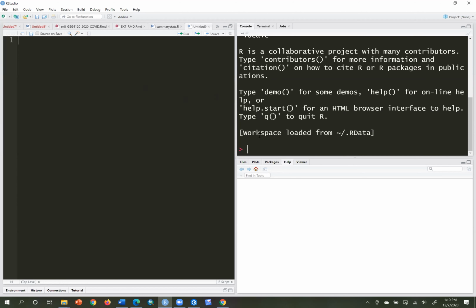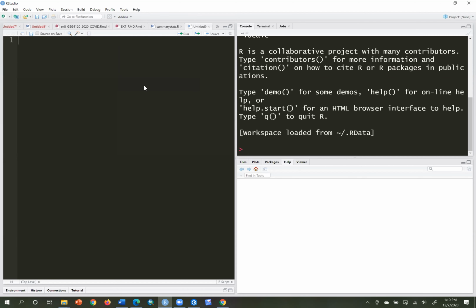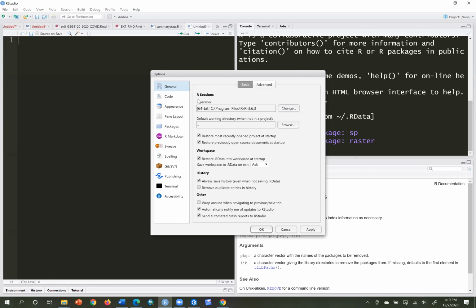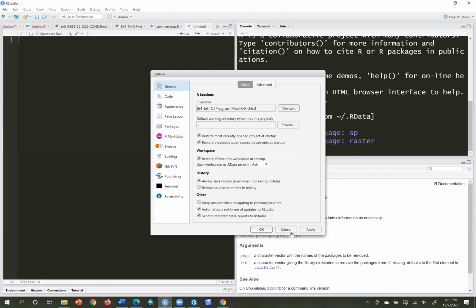So here again, you have to make sure that in your Tools, Global Options, you will have the R version to be the same one that you saw in ArcGIS when you went to the project pane and then geoprocessing. Whichever one it shows there must be the same one here. And of course, you can click change and choose whichever one you want. But you're always going to be using a 64-bit one with ArcGIS Pro. So that's all good there.